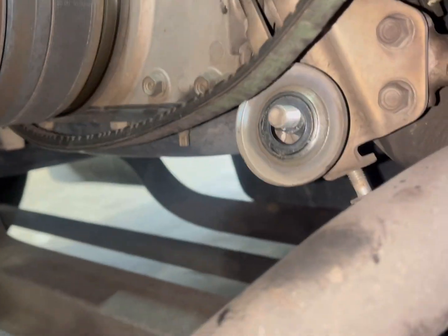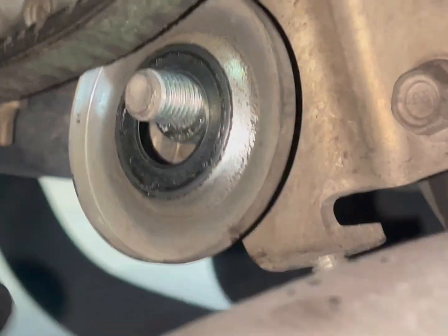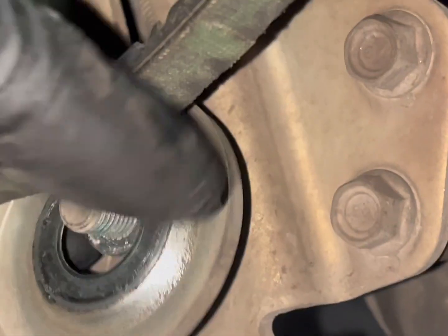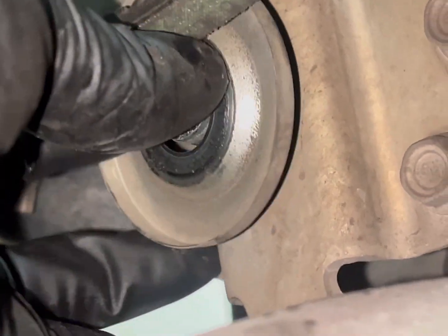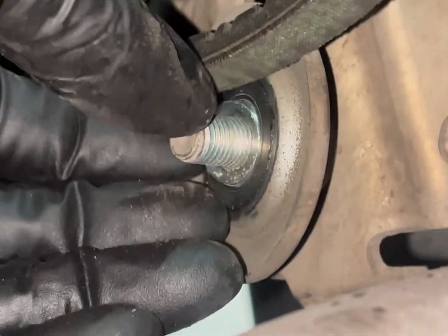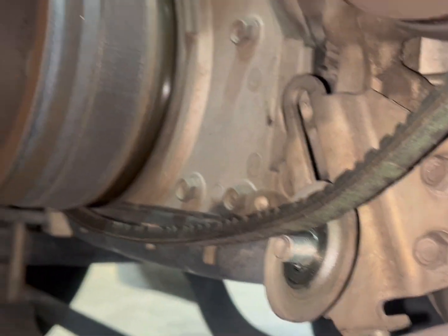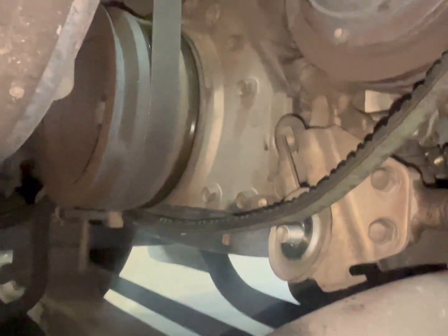Okay, the way I took it off over there, I could have just left it on. So there's a nut right there that'll allow this to go up and down. So that's how we will be adjusting it, most likely. Because it'll allow that. So the more you screw that down, the more it'll let it go. With the belts off, I'm going to take the fan belt off now on the other side.